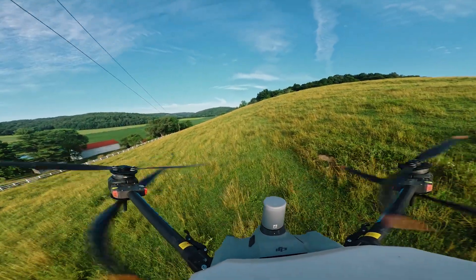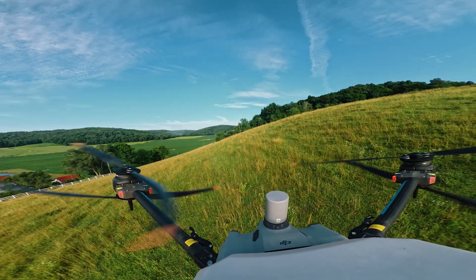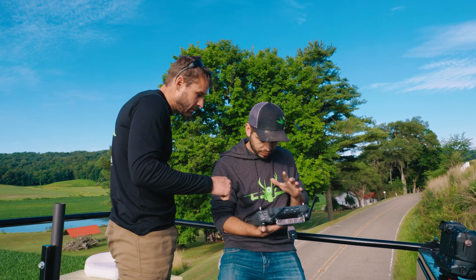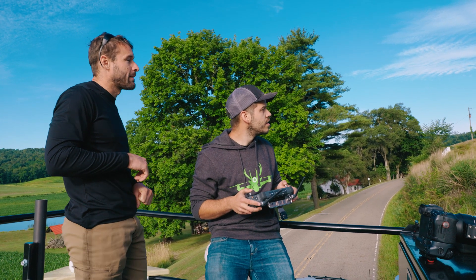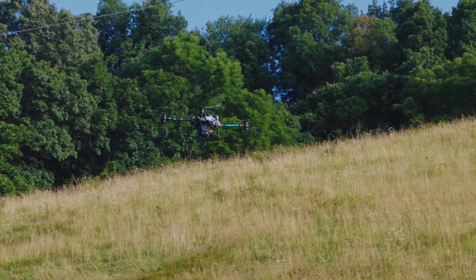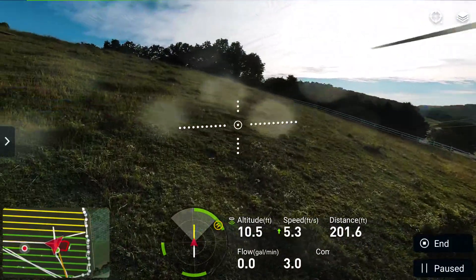Are you flying underneath the power line? Yeah. That's fun times. Are you terrain following? But the camera — every time it senses an obstacle, it goes down. I've just been manually terrain following. I've just been staying at nine, slowing it down. Just go to like nine or ten, then turn auto obstacle avoidance on. If you clean your cameras, it'll also do better because it can sense better. It's not great, but it's better than nothing. The T50 is way better. What's your droplet size? 300. You can literally see the swath in front of the drone right now — see how the grass is laying down? That's the swath — it's like 34 feet. Easy. There's a guide wire right there. Just a little terrain following in action here.